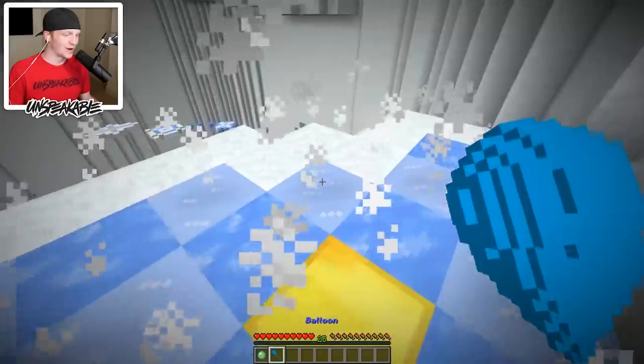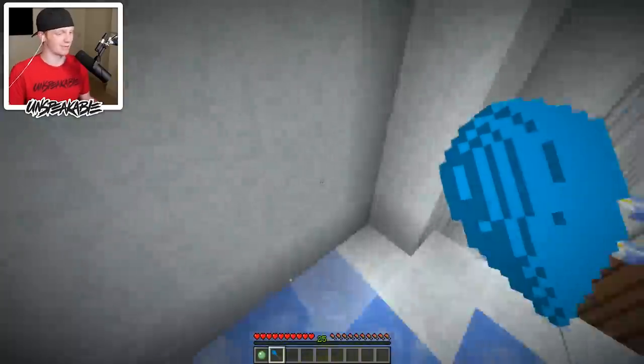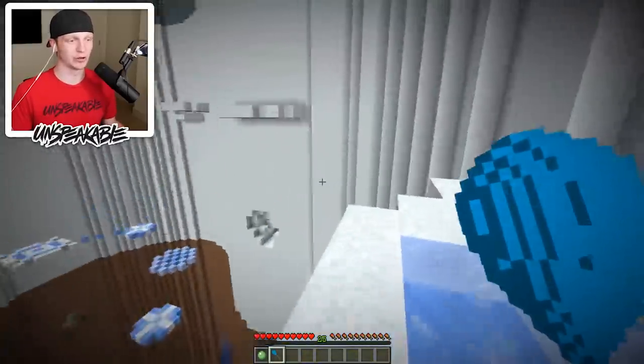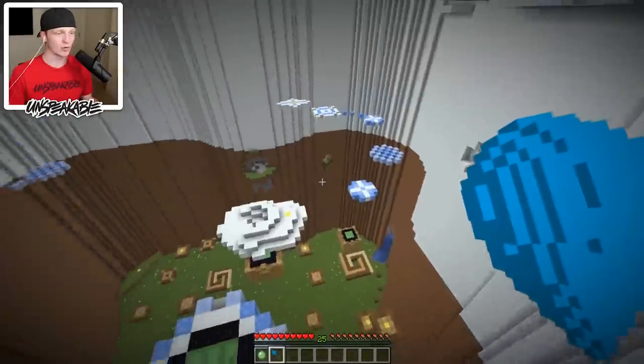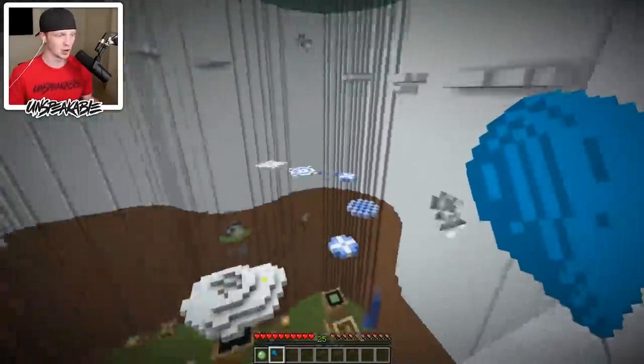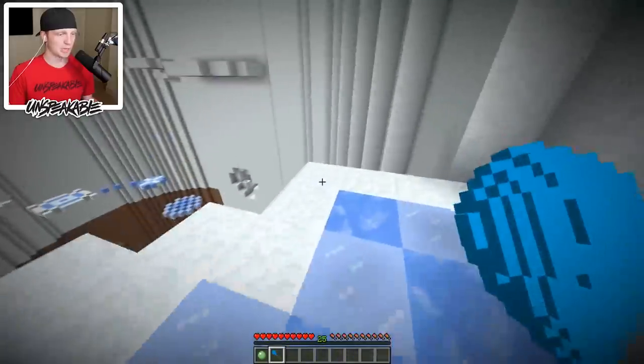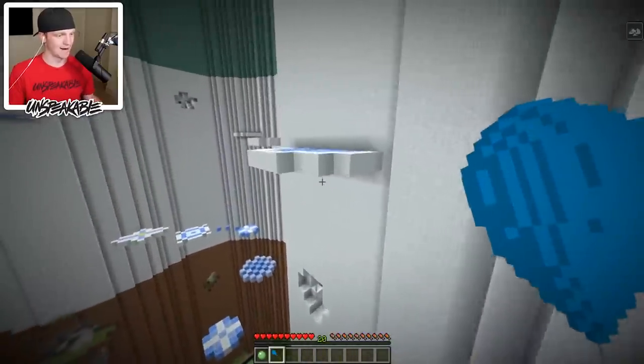The thing about this map is these are not checkpoints. Now I'm making them checkpoints, because this map would be so difficult without checkpoints. Imagine I make it all the way up here. It takes me 20 minutes to get up here. So far it's taken me 10 minutes to get all the way up here. And then I fall all the way back down to the bottom. I do it all again. Henzoid, put some checkpoints on your map, please.